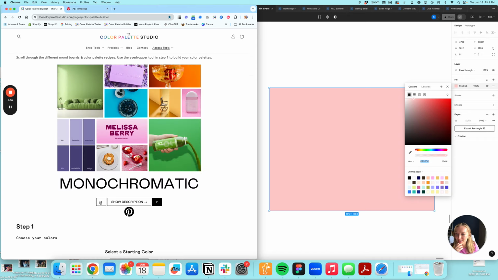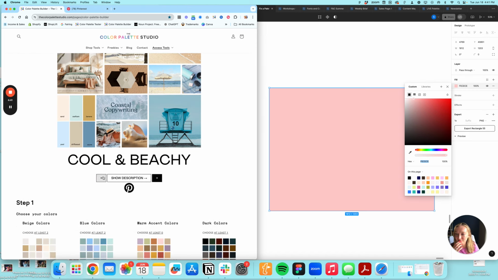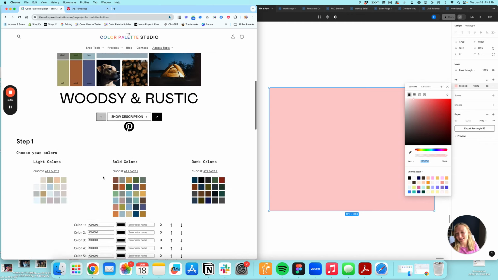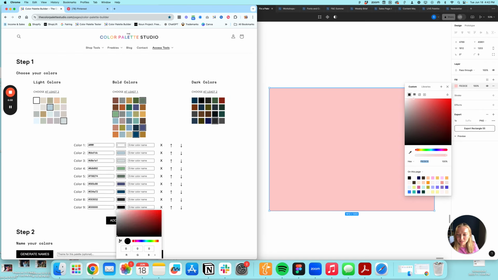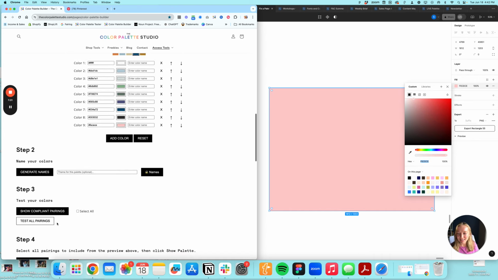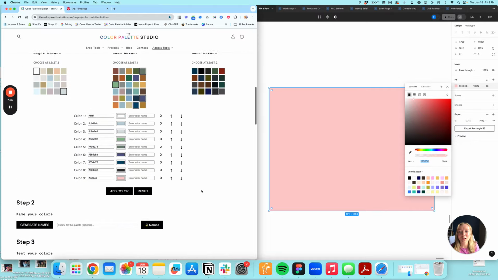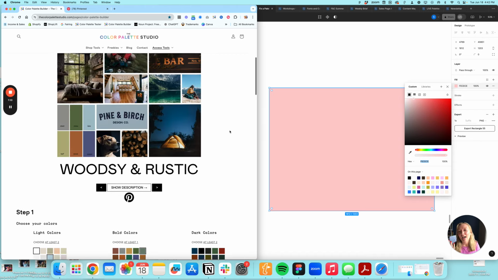So if we were, let's see, let's find a style that doesn't really work for this. That could work for cool and beachy. Let's see, woodsy and rustic. It's not really a woodsy and rustic color. So if we were building a woodsy and rustic color palette and we've got like all these colors in here, and this is what our palette is looking like, what we don't want to do is just randomly add a color because like look at how much that's going to stick out in this color palette. It just looks like it doesn't belong because it doesn't match the vibe of the rest of the palette. There are no peach tones really in this.